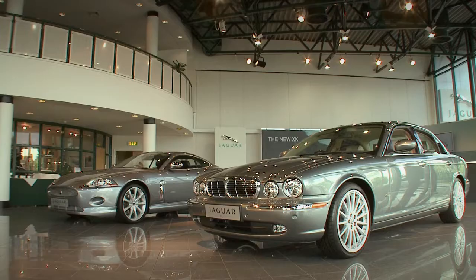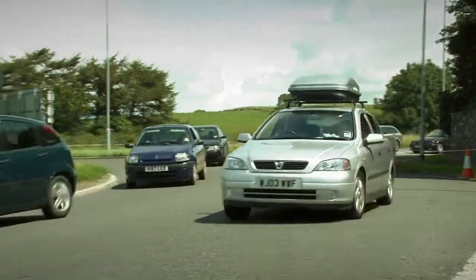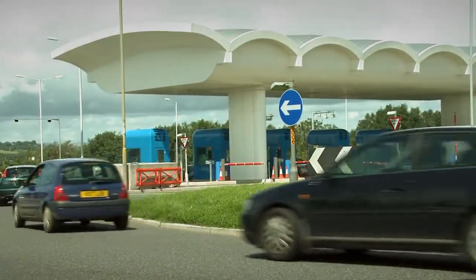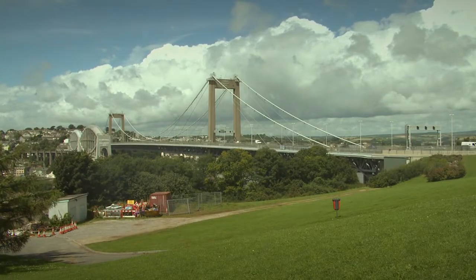For the showroom and the man who insists on having the latest models, new cars are being made all the time. There are so many of them in the world today that an alien, on his first visit to the Earth, might look down from space and think that cars rule the world rather than people. But the alien would be wrong, of course, for people not only control their cars with great skill, but they design and they build them, just as they create the great bridges and roads necessary to drive them on.